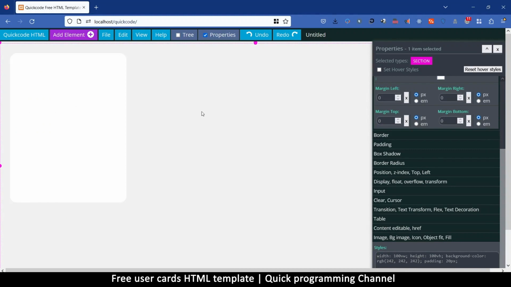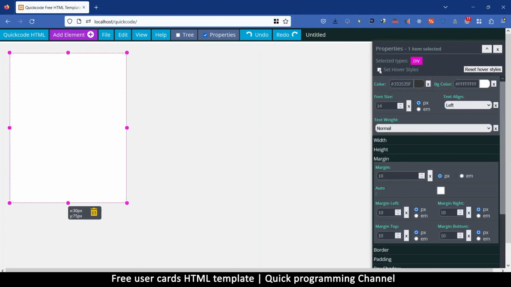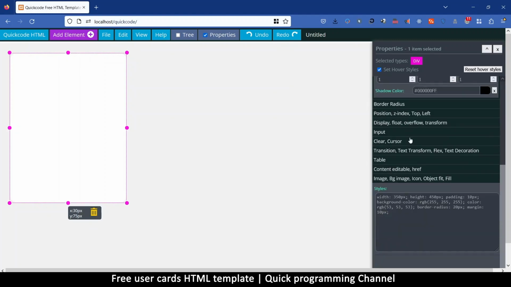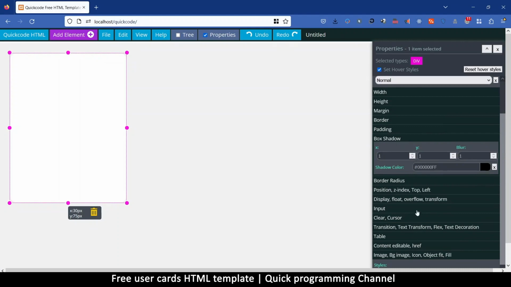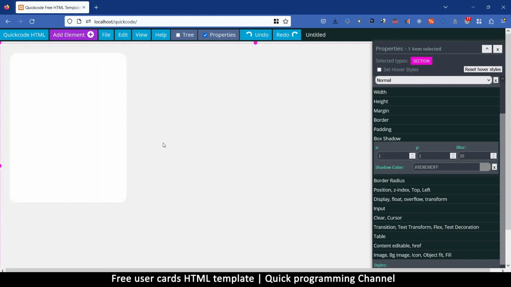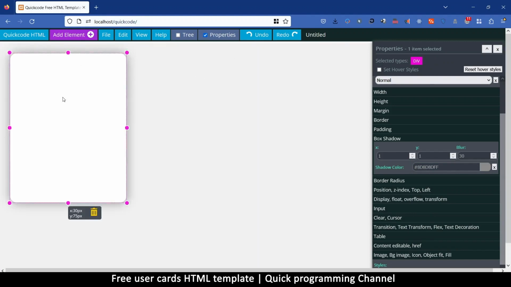So I want to have a hover effect on this. I just want it to have a shadow once I hover over it. So I select this item and select set hover styles, and whatever styles I set now will count as hover style. So what I want is to add a box shadow. I'm going to put 30 pixels here and then reduce the intensity on the color to something like that. Okay. And I also want it to look like it's coming out of the page when I hover on it. Oh, what did I just do? Oh, I selected another item. Sorry about that. Let me select this back.